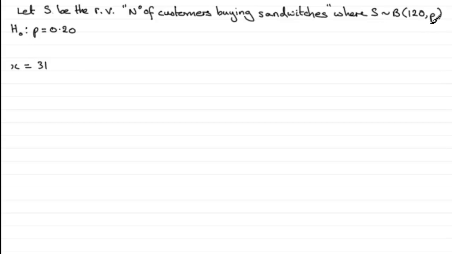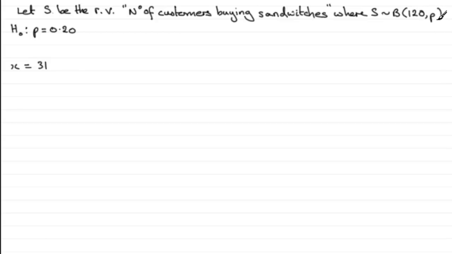And I know it's a binomial model because, well, I don't know it's a binomial model, I should say. I'm assuming it is because I'm assuming that events occur at random, and we've certainly got a finite number of trials, n being 120, and we've certainly got two outcomes for each customer. They'll either buy sandwiches or they won't, but I'm assuming that probabilities are independent and remain constant. And if those conditions are met, then S is distributed as a binomial.